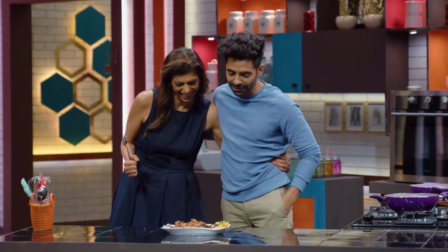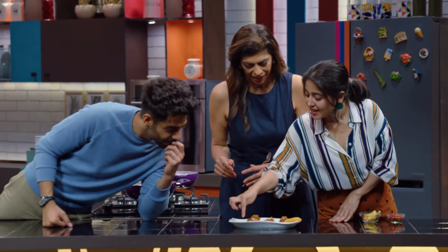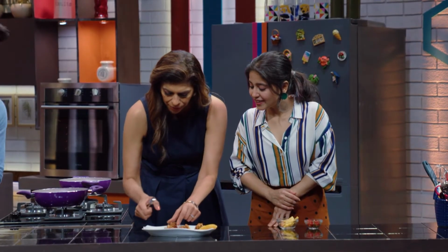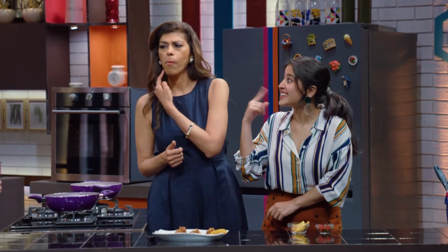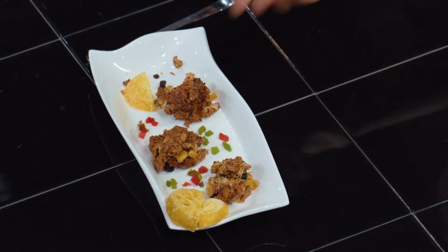Awesome. So now you need to taste that and tell me which one tastes better. Come on, Zeba, you can do this. I don't see any smiley here, Shweta. There it is. So that's a smiley. Very innovative. Complete improviser. I think I will have to break it, just like a batata vada. Can you hear that? It's crunchier and crispier. Your plating is as creative. Both of you have won equally in plating.